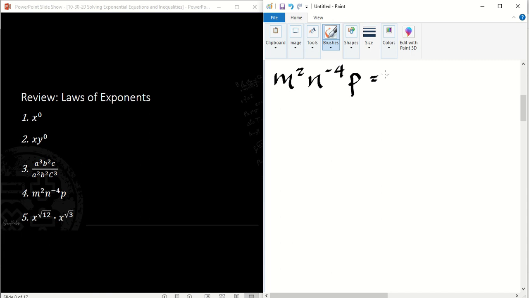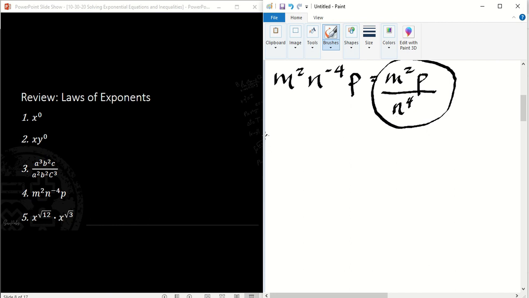So, para ma-simplify lang yan, pwede mo naman wag daanan na yung basic solution. Basta pag may negative, ilipat mo lang siya from numerator to denominator. Pag nasa denominator yung negative, itaas mo lang siya. Pag nasa ibabaw, ibaba mo siya. Ganun lang yun. So, copy m squared. Copy p. So, ang nawala, yung n to the negative 4. So, copy mo siya sa ilalim, gawin mong positive. O, tapos na yung usapan. So, that will be the answer.